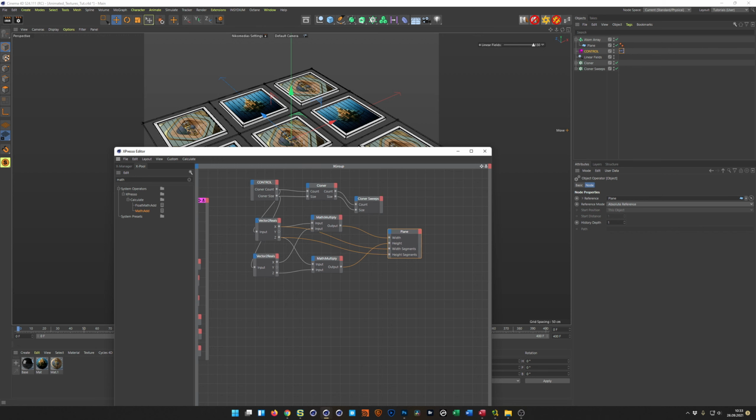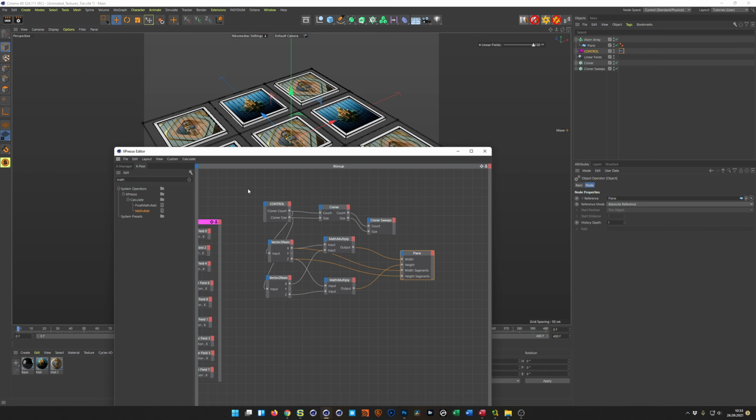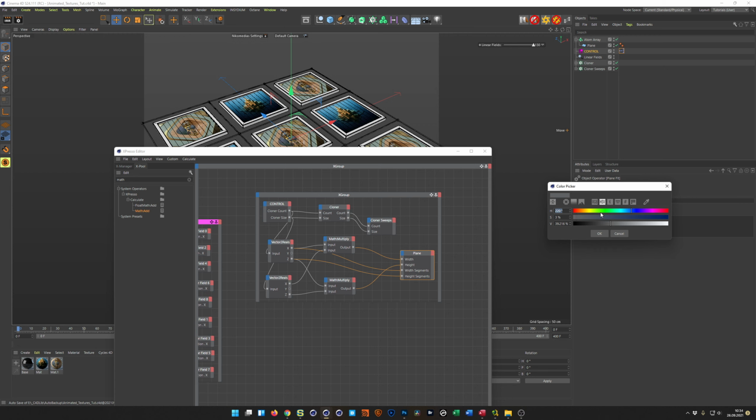Save. We can put this in again in an XN group, name it plane fit, or fit plane. Plane fit is okay. Some nice color.